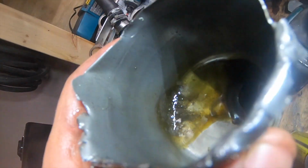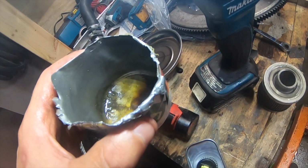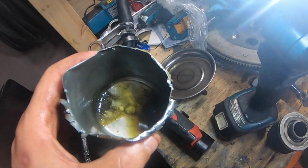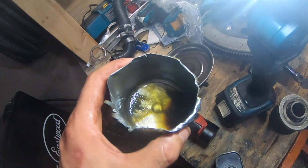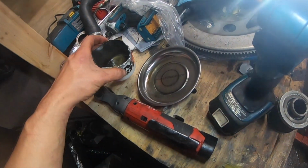So I haven't done an oil change since I put my cam in. It really wasn't that long ago. You did a break-in oil, and then you changed it to Mobil 1. Oh yeah, I guess I did, but I didn't change the filter today. So when I first put this cam in, I put some break-in Walmart oil in here for a startup, and I let it run a little bit. And I don't think I changed this filter because it was a brand new filter when I did the break-in. I only ran it for a few minutes. So I'm thinking those metal shavings are all from doing that oil drain.